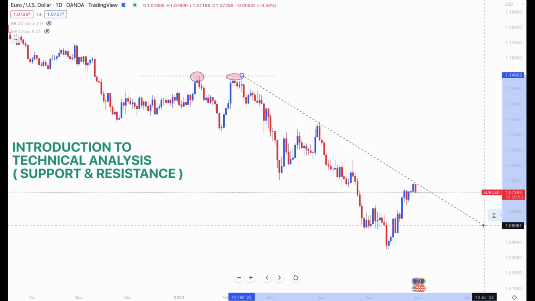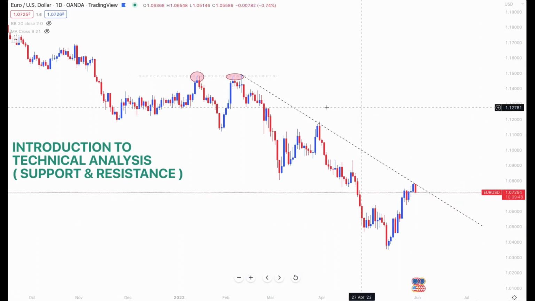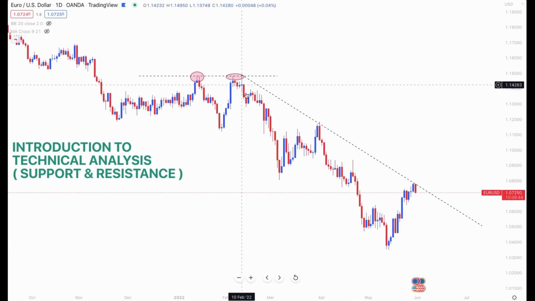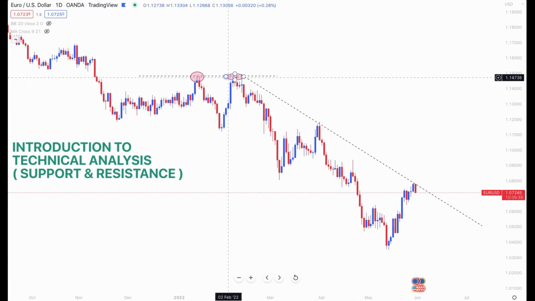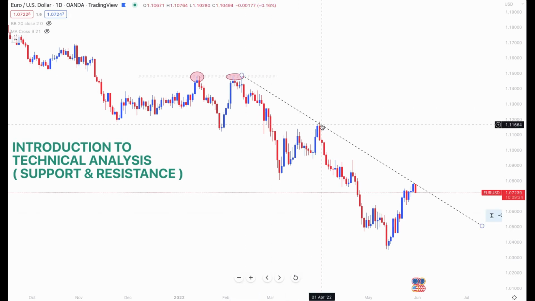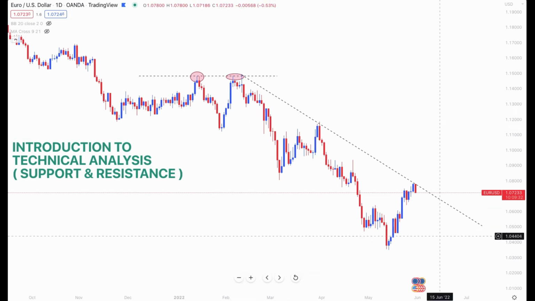Remember in previous videos we discussed that trend lines show the movement of a market. They tell us if a market is bearish or bullish. Are we making lower lows and lower highs, or are we making higher highs and higher lows? We can treat this trend line as resistance, as we discussed, and we can see that price came up to this point right here and bounced off of that trend line, which is resistance.